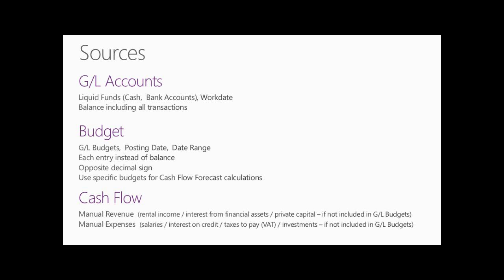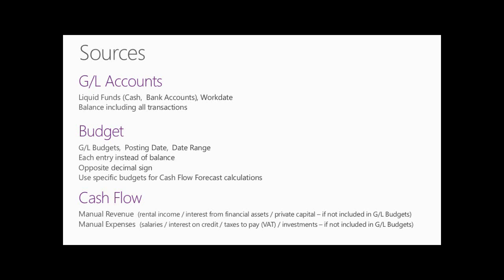Planned revenue for GL accounting for June might be interesting for cash flow in June, July, August or September. This means that you should not just take the financial budget and use it for the cash flow forecast calculation as it is, unless you are sure that the budgeted data are good for use in cash flow calculations. Instead, you could take the financial budget and copy it into a new budget just for cash flow forecast purposes, and then you modify the copied budget by moving amounts and dates and make the budget usable this way for cash flow forecast calculations.